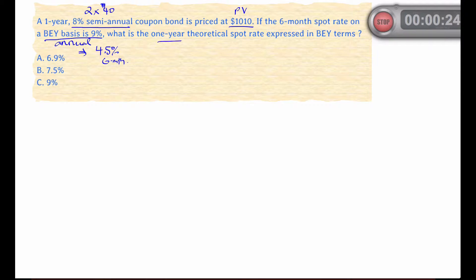Let's draw a quick timeline where we plot out the two payments that are due. The present value of the bond today is $1010. We're due $40 at the end of six months, and the face value plus the coupon at the end of 12 months.